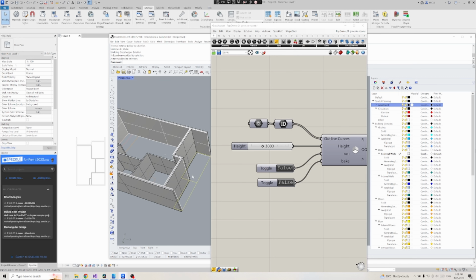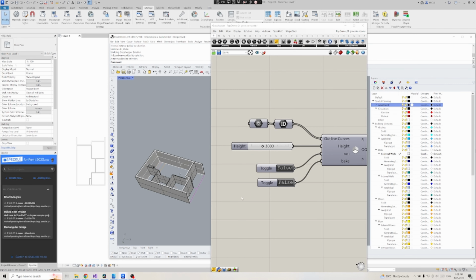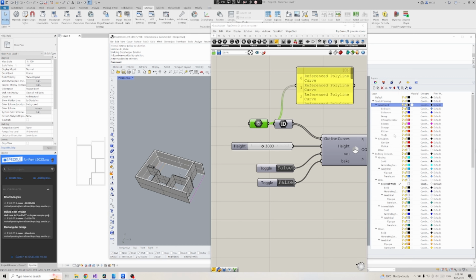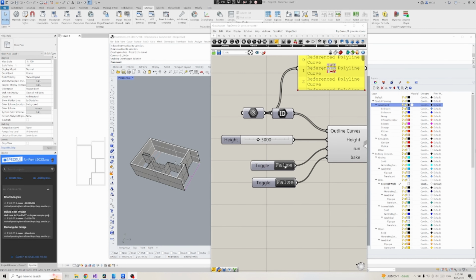Now notice how this balcony one is composed of two separate rectangles. That's fine. Okay, so I've got these pre-selected. These are just those closed curves we saw from the different layers, different colours representing different room types. Again, if we just set run to true, then we will get the rooms previewed.